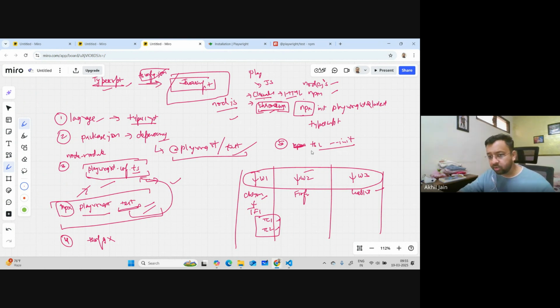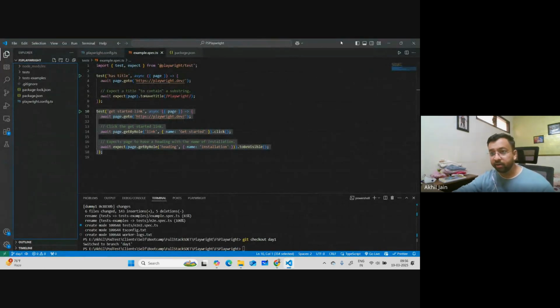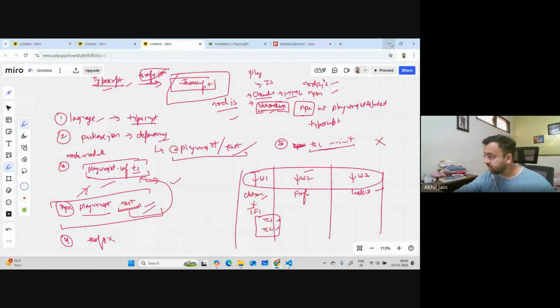But what I want to convey here is that it is not required. It is not required. We'll see if you need it, we will add it. Okay, but what I will say is in our setup it is not required. Why? The reasoning here is because the compilation of the TypeScript to JavaScript is again managed by the Playwright team.